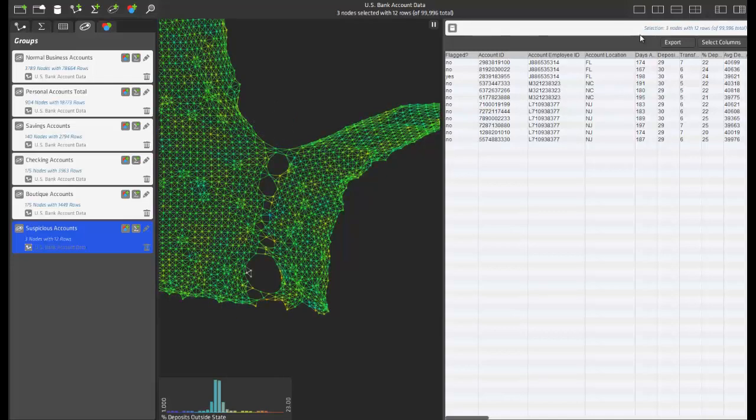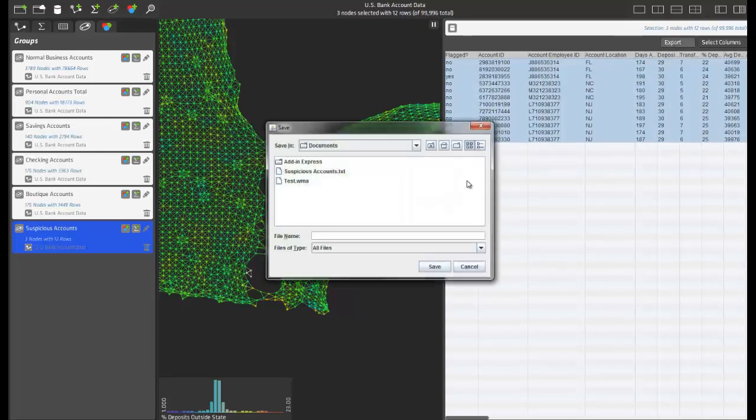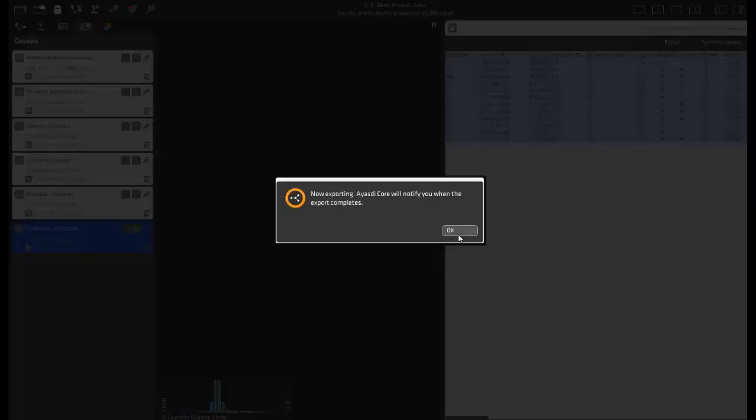Using the most advanced analytics technology, we have sifted through tens of thousands of accounts to narrow our focus on just 12 accounts with just three account managers. Now that we've narrowed down our data to the area of immediate interest, we'll select all of the rows in the source data and export it to a spreadsheet in order to perform further analysis.